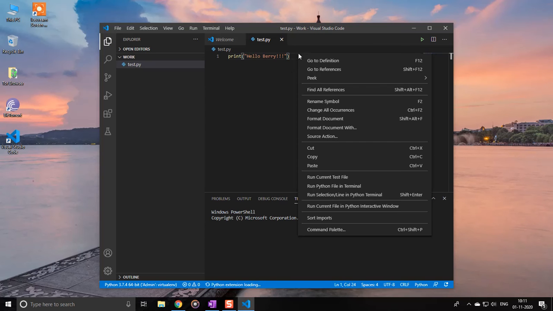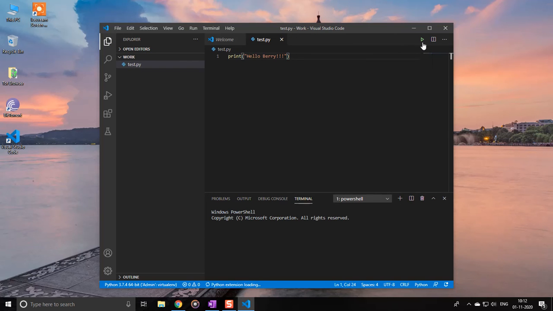You can directly run from here. This is taking some time because it's loading all these extensions. Meanwhile, I'll run it through the command line and show you.